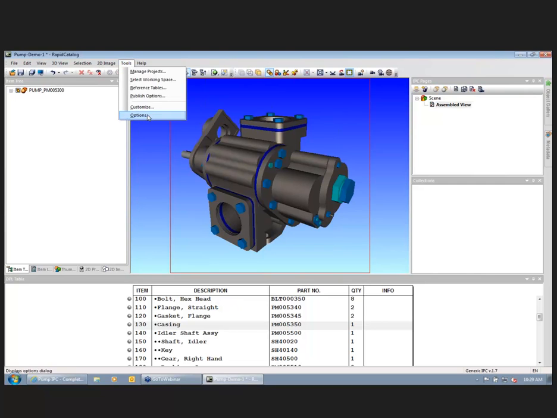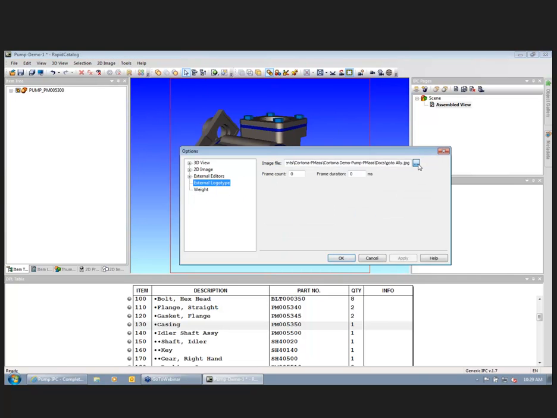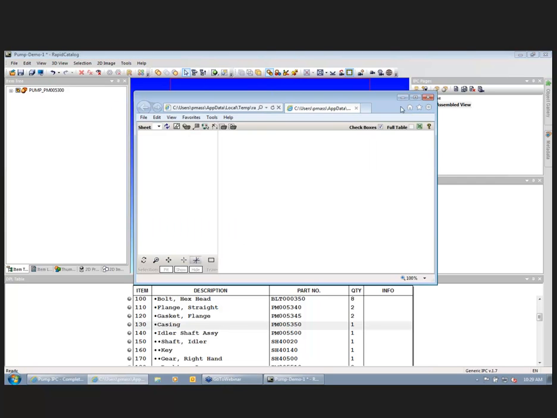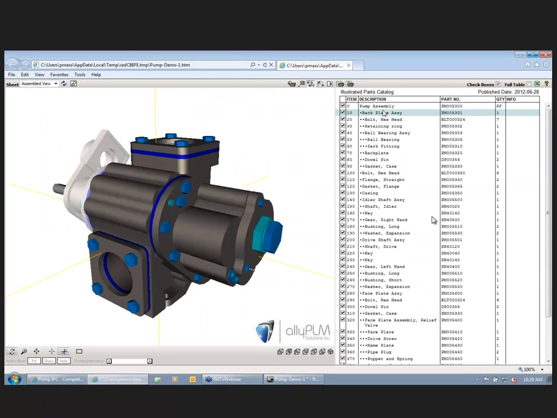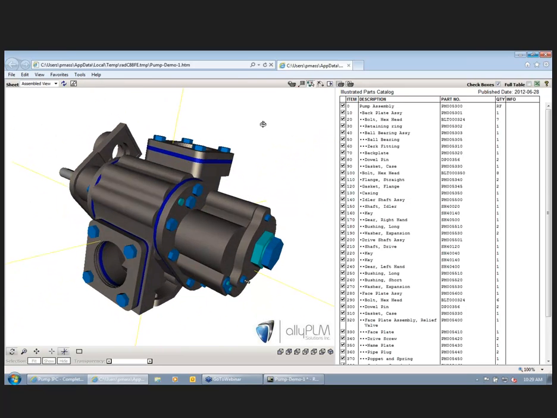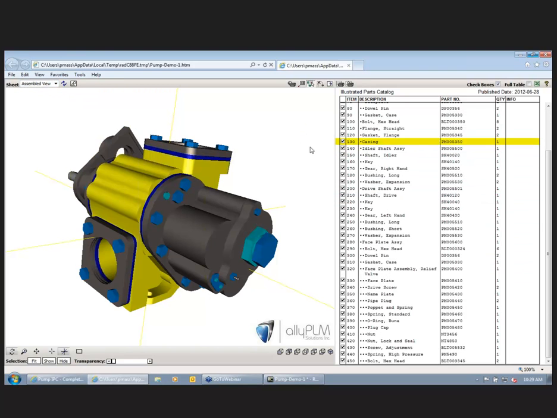If we wanted to add a company logo, we could come up under here, Tools, Options, to External Logo Type. And I'm just going to select the logo, and we can preview so far what my published output would look like. Notice here that we got my company logo down here in the lower right hand corner, a completely interactive 3D graphics scene as we saw before. No other sheets are available to us yet because we haven't created them, but notice that everything is hot-spotted, including that case that initially showed as a discrepancy in the discrepancy log.